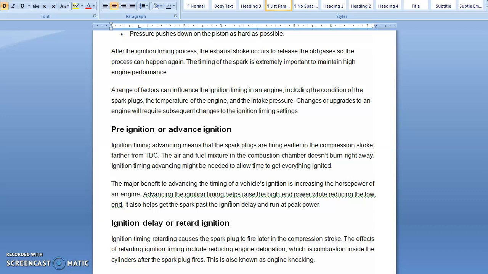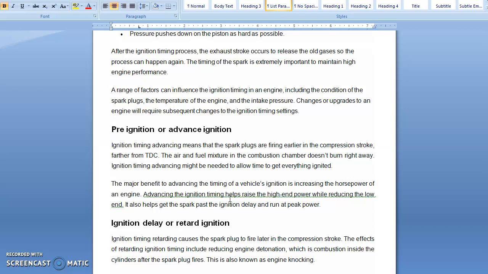As per the manual provided by the manufacturer during handover of the vehicle, it is clearly mentioned that at every 5,000 km or 10,000 km, the ignition timing must be checked at the respective maintenance garage. In between that duration, we have to check properly to prevent this pre-ignition. That is the only way to avoid pre-ignition.